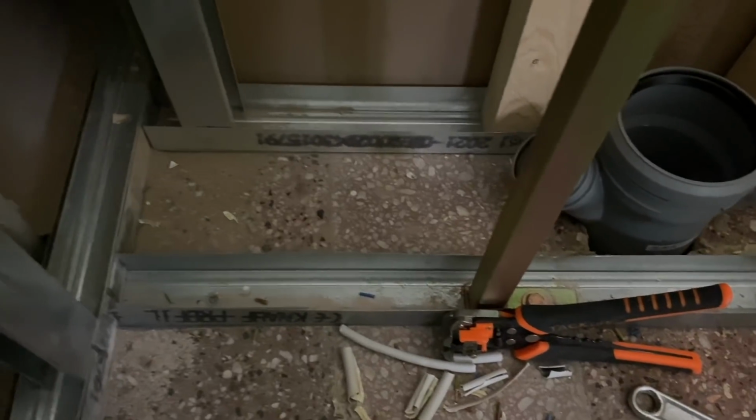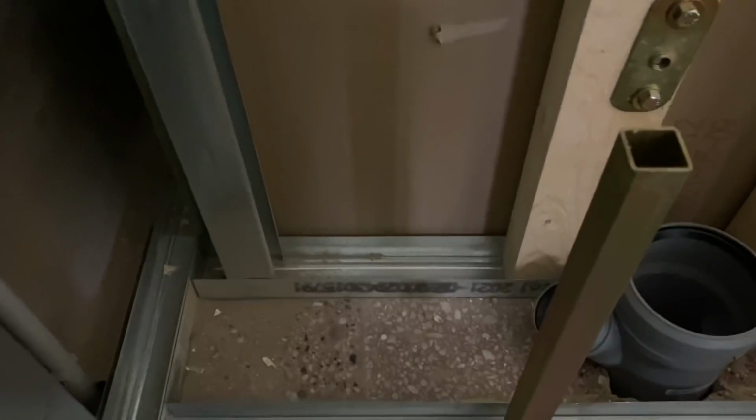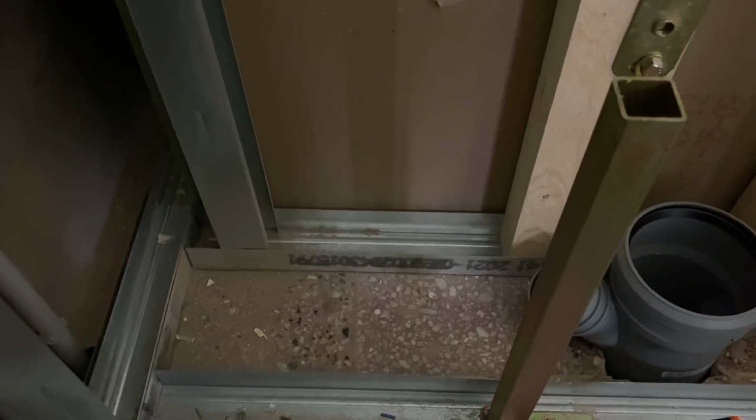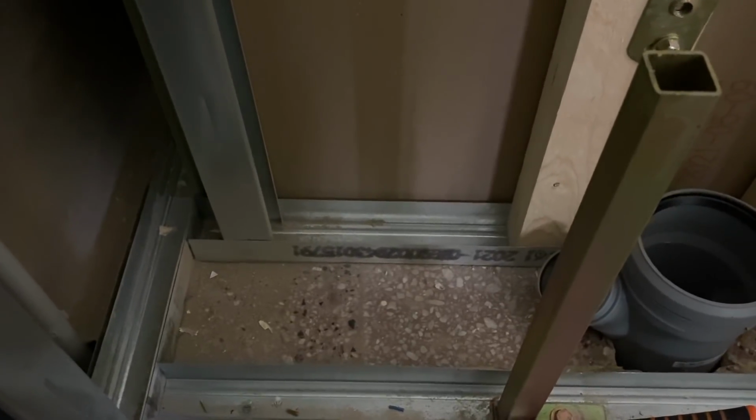And we haven't got a lot of room to play with for the shower outlet. They don't make them any slimmer than the one I got, but the one I got still needs to be countersunk into the floor. So I'm going to have to go underneath this rail. That shouldn't be too hard. And then across, but it needs to be on a very slight incline so that the water will run off the shower and into the loo.